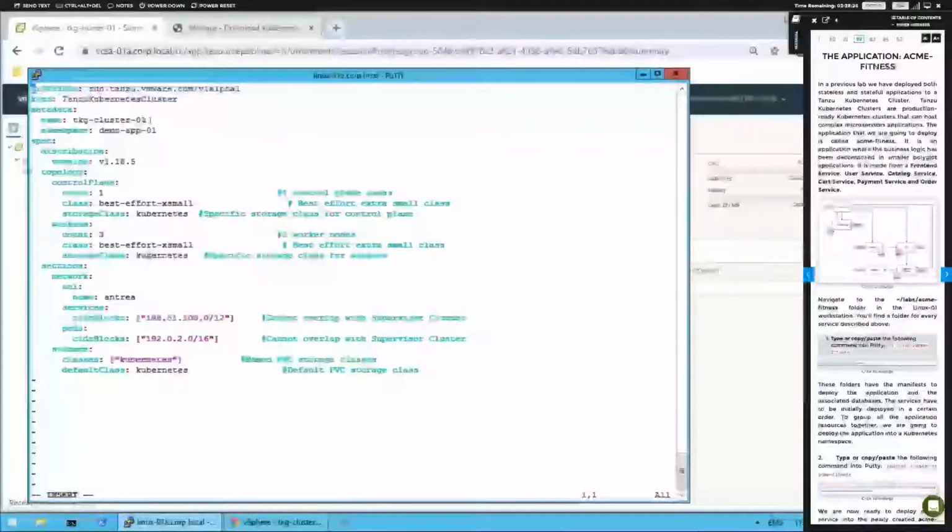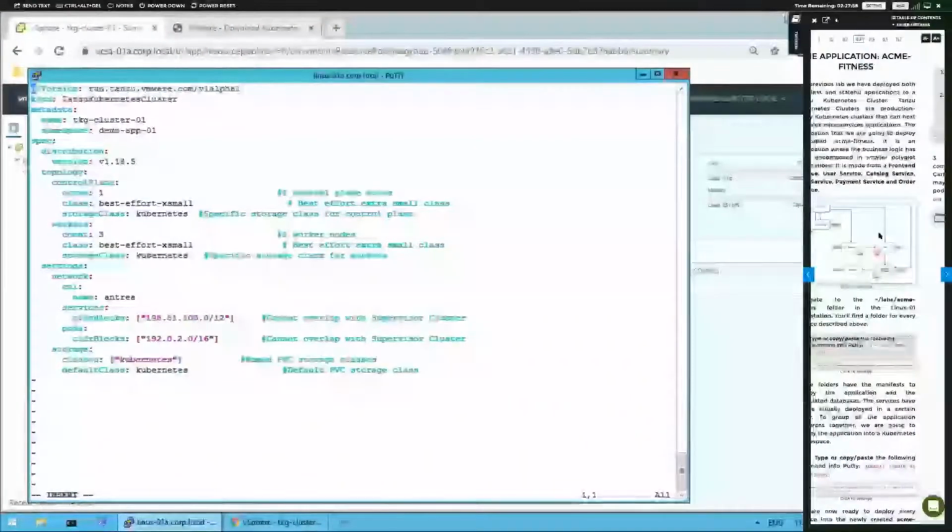And again, since these labs are live, you can do anything you want. And then maybe change the worker count from 3 to maybe like 1. So you have one control plane worker count, change the cluster name to cluster 02, save the file, and then do a kubectl apply -f on the file name. And it would actually deploy another cluster for you. So you can see how that works in real time. And that'd be something I suggest you do as well.